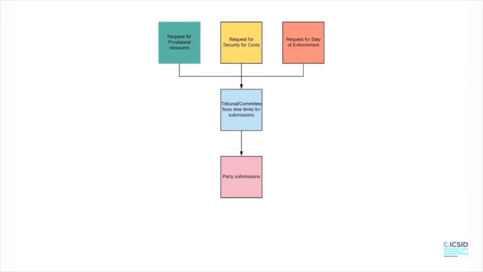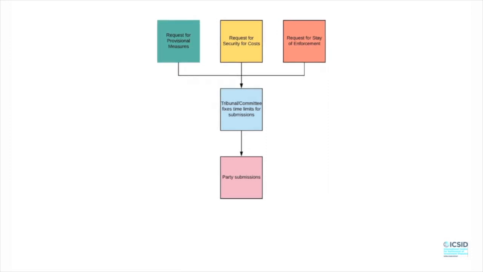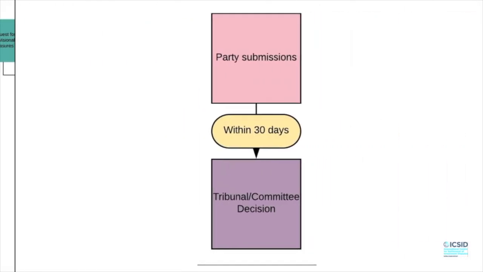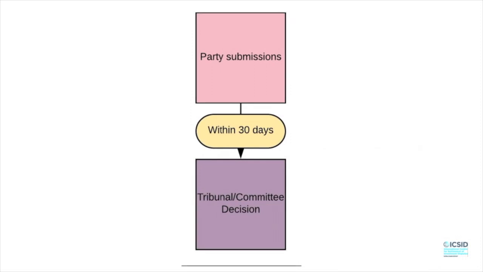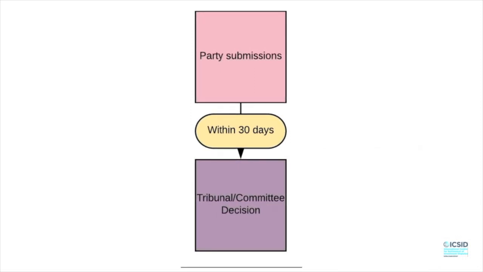The proposed rule also includes the timing of the tribunal's or committee's decision on the request, which should be issued within 30 days unless there are special circumstances that justify the extension of that period. The Secretariat's goal is to make the procedure clear and efficient while safeguarding the parties' rights.